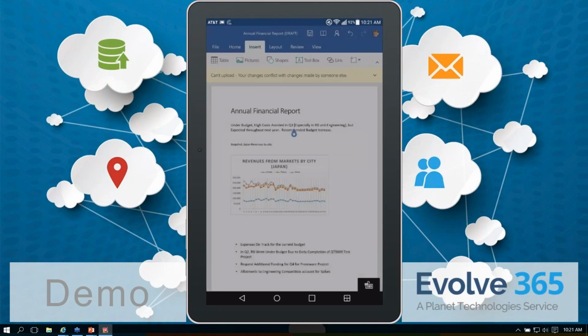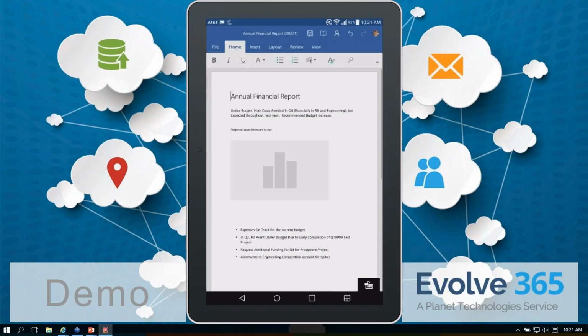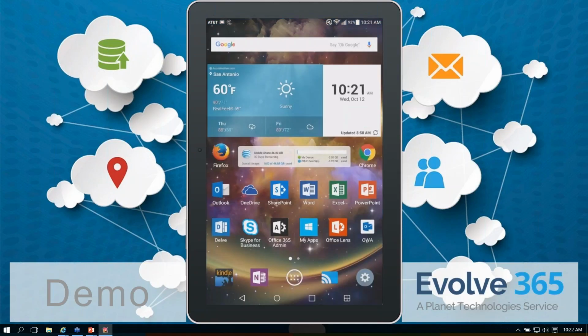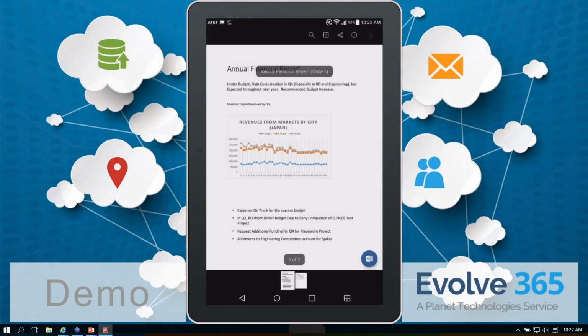And I'm going to go ahead and discard that document. So you can see it opens up really, really easily. Now, this is Word, pretty functional. Excel opened the same thing, except like I said, when I was going from OneDrive for the Excel documents, it wanted to open them directly into Excel. I didn't get that preview.